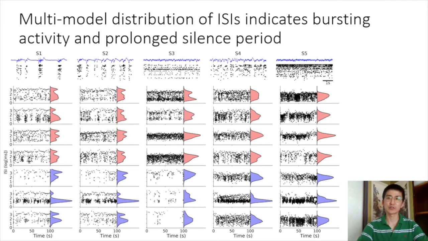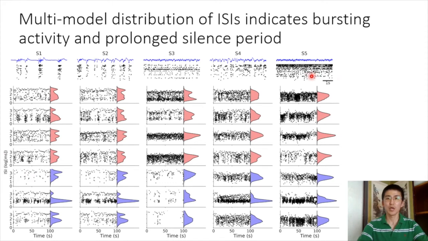Next, we investigate the temporal dynamics of spike activity. Here, the black dots are raster plots. Vertical axis is for neuron index. As you can see here, spikes in S1, S2, and S4 were synchronously fragmented. On the other hand, S3 and S5 have asynchronous firing pattern. The figure below is about interspike intervals, ISI, of 7 representative neurons. The red color is for wide spiking neurons, and blue is for narrow spiking neurons. Notice that the vertical axis here represents ISI value, not the neuron index.